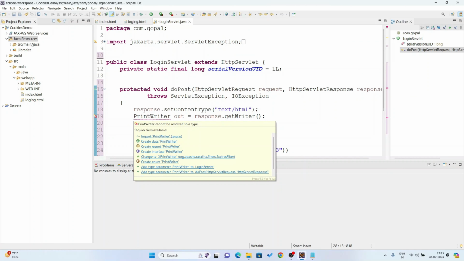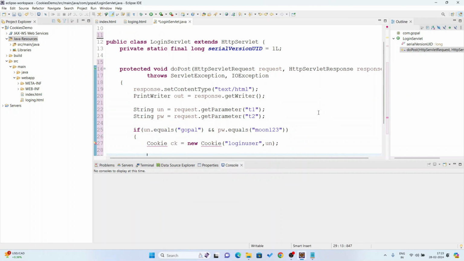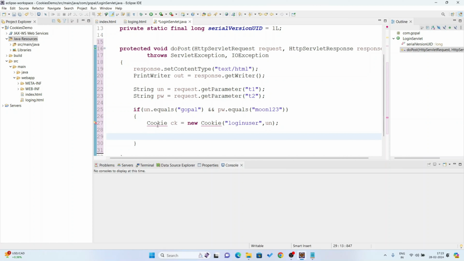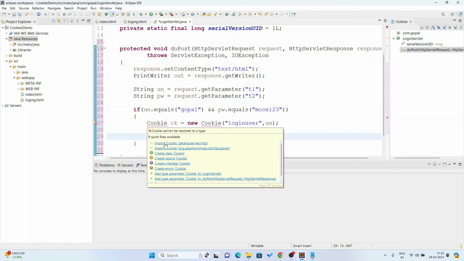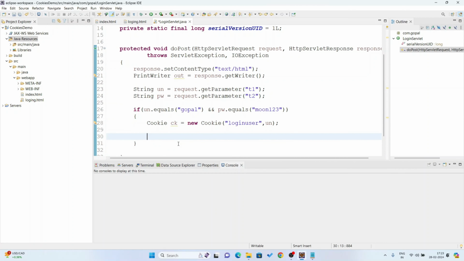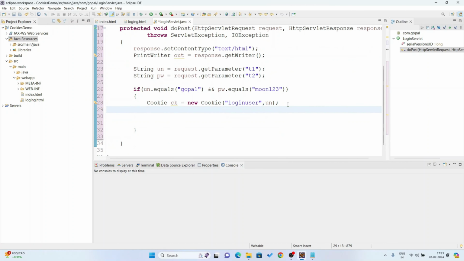I have to import the PrintWriter, java.io, and Cookie, import Cookie from jakarta.servlet. Next, right here response.addCookie ck. This is how the cookie is added to the client browser.